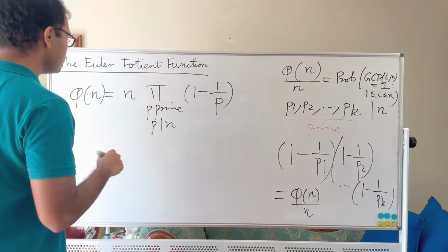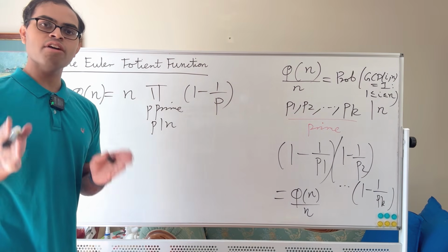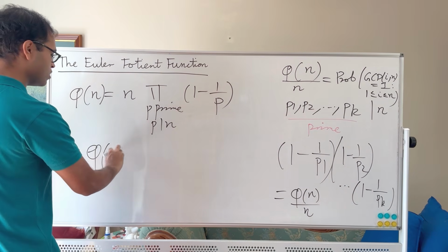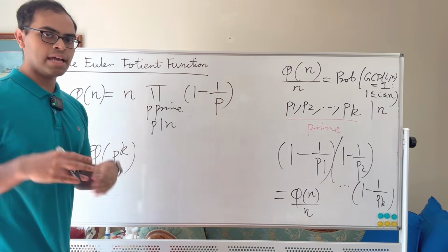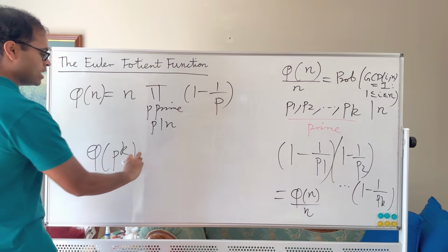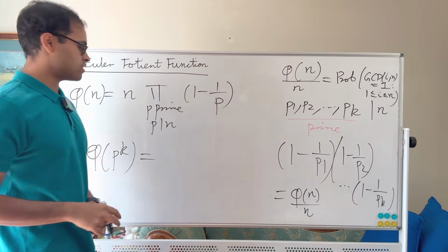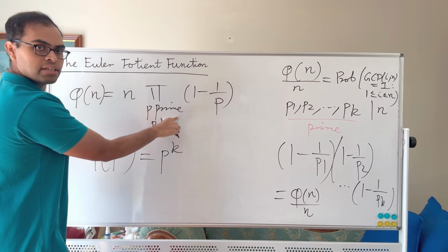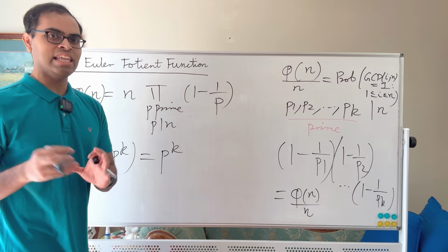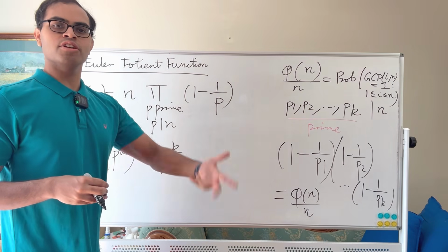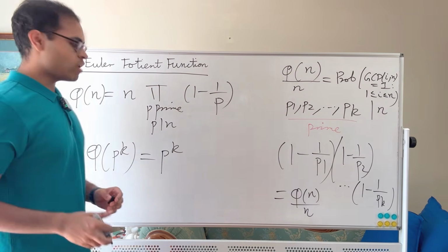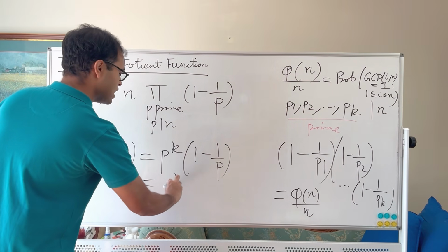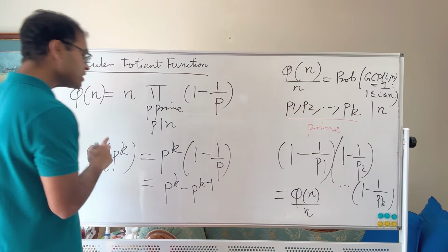The first thing we're going to observe is we can recover what we figured out for prime powers from this formula. Because if n is a power of a prime, it's always good to understand things again and again. That reinforces understanding. I'm not just trying to show you math, I'm trying to teach you math. So phi of p to the k is just going to equal p to the k. There's a single prime factor dividing n, right? So it's the same argument we did earlier. Every pth number is going to be divisible by p. So it's 1 minus 1 over p times p to the k. And that is actually just going to equal p to the k minus p to the k minus 1.